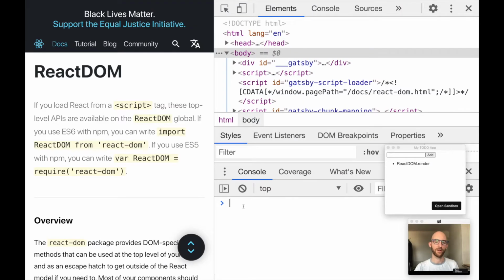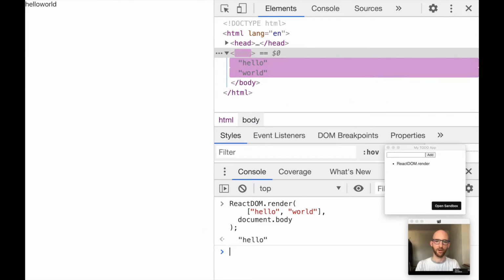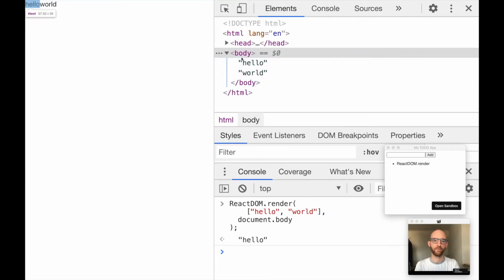Let's look at what happens if we call render a few times. So let's call it with hello world, and it's changed the body to contain our two strings, hello world. And now if we run this a second time, but this time change some of that, and then if we pay attention to up here, you can see that the DOM was updated and only the second one flashed. So if I do that again, put it back, run that, only earth will flash.